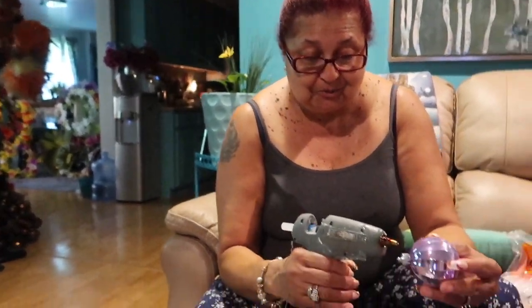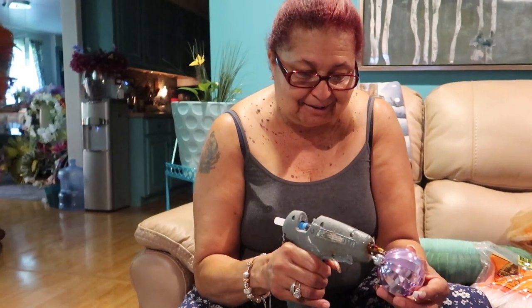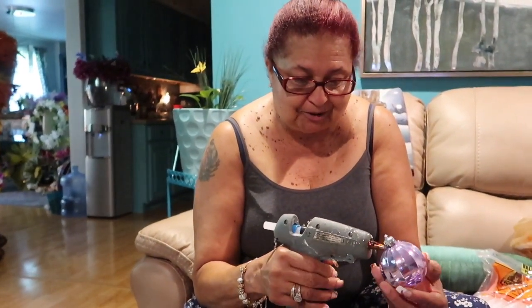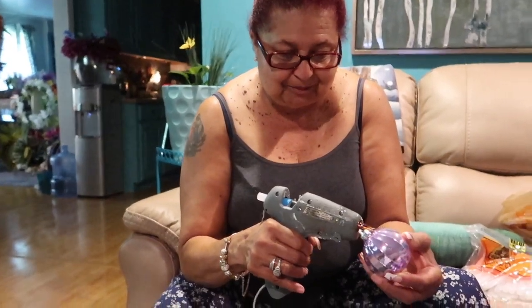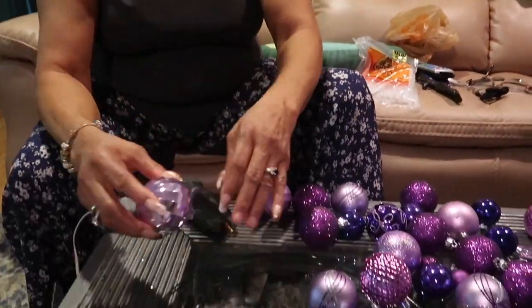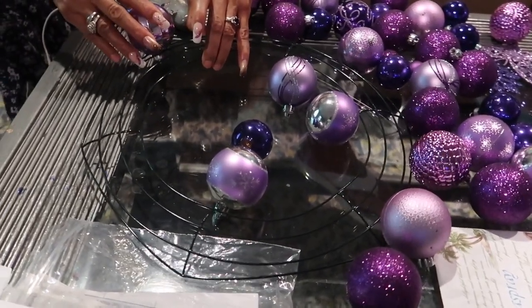Well, I'm going to be attaching the bulbs with the glue, which is what I saw. I got an idea of what I want to go for. And you put the hot glue on here. And this is what I saw. You have to hold it down.